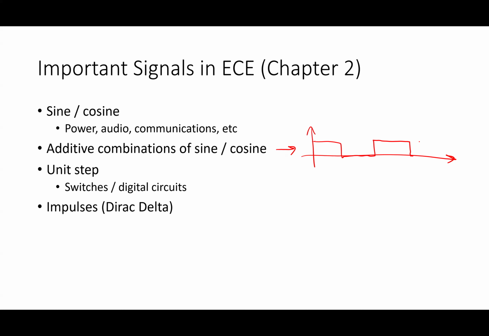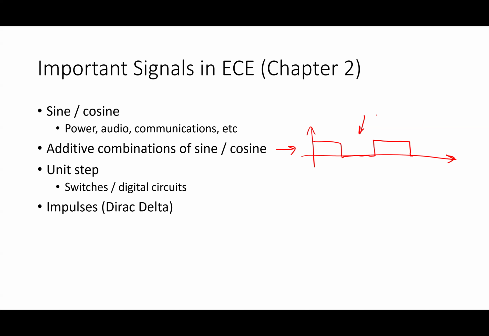All right. This is a pretty powerful sort of thing. When I have periodic waveforms, we use them all the time. We talk about power systems, controls, robotics. We use periodic waveforms all the time, and the math allows us to do some design with it. Unit steps are useful when we're thinking about digital circuits. And then what I'm talking about today, impulses or Dirac deltas, are also a pretty useful thing.